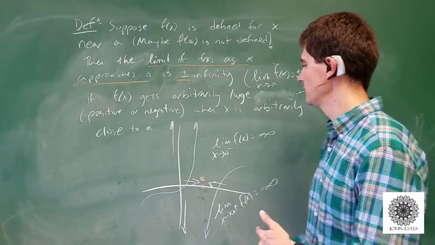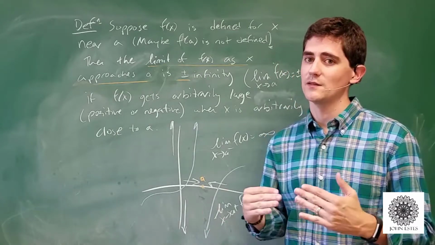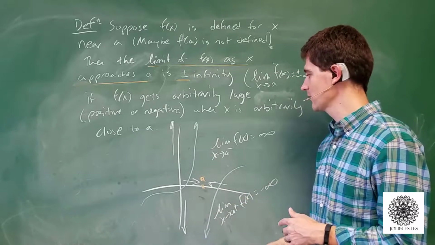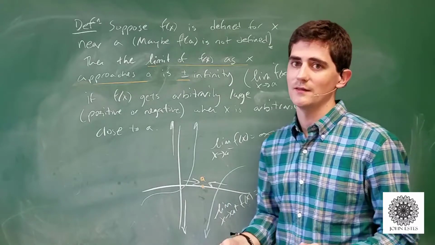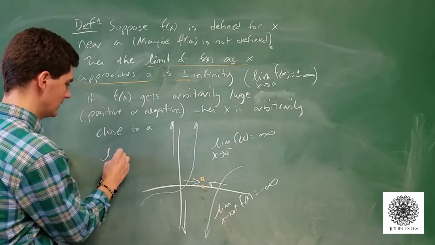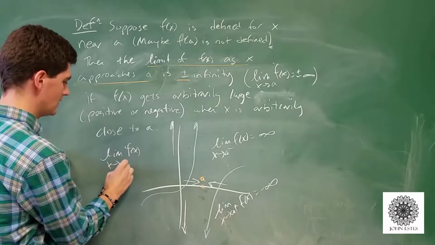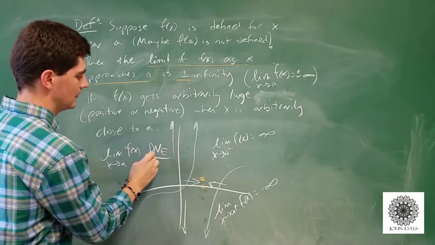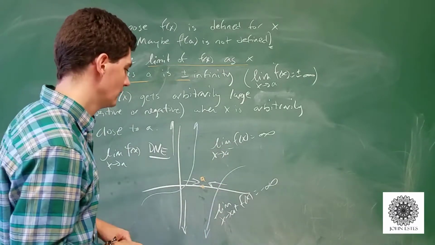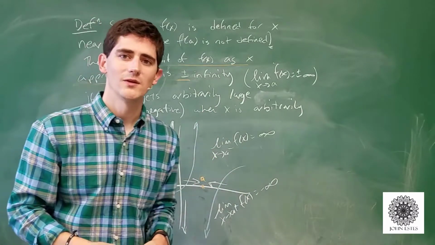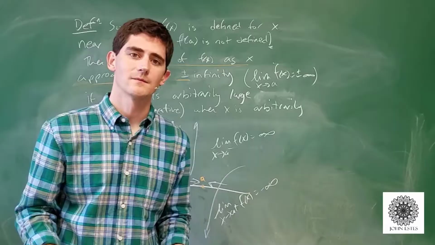If you saw the last video, you saw that limits only exist if they match up from both directions. In this particular example, we're going to positive infinity in one direction and negative infinity in the other, so the limit of f of x as x approaches a does not exist, because these two limits don't match. It's a little bit different to wonder, what if they both went up? Does that count as a limit existing? Technically, by definition, it does. We talked about vertical asymptotes when we were mentioning the definition of a limit equaling infinity, and we can actually say a little bit more.